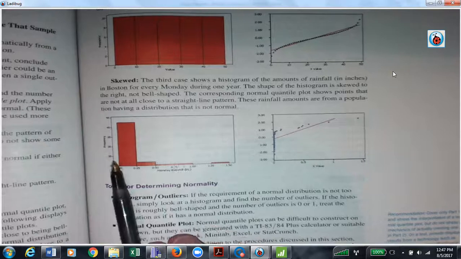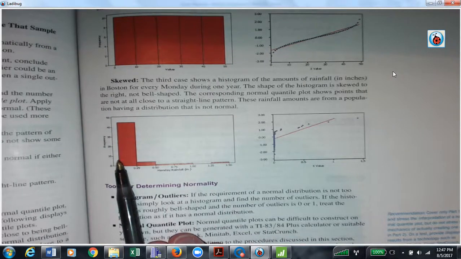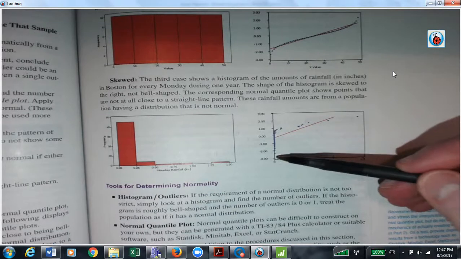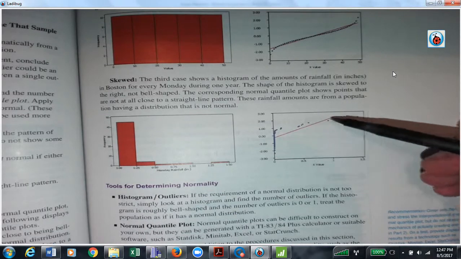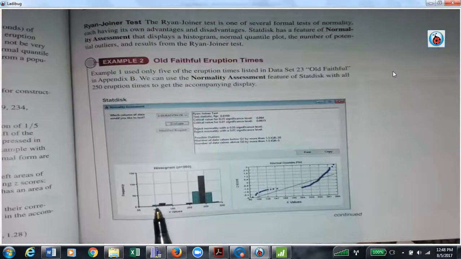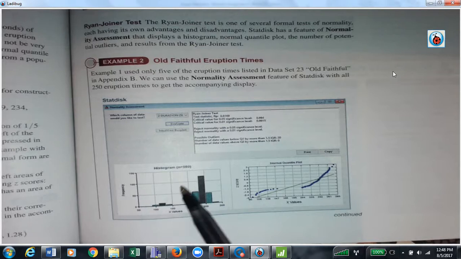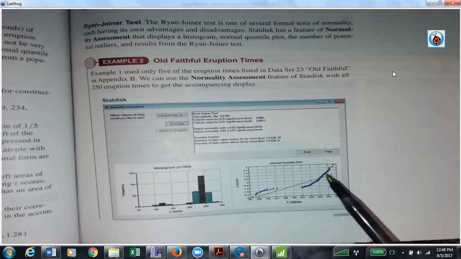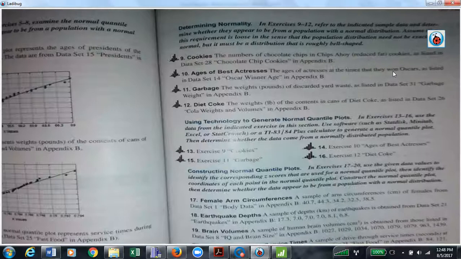Here I've got a right skewed distribution, because remember the skew is where the tail is. And over here we can see all those points. That's definitely not giving us a straight line pattern. Here I've got something that's left skewed, because I have a left tail, and this is what its probability plot looks like, and that's not going to be a normal pattern. Let's see if I got some more pictures.